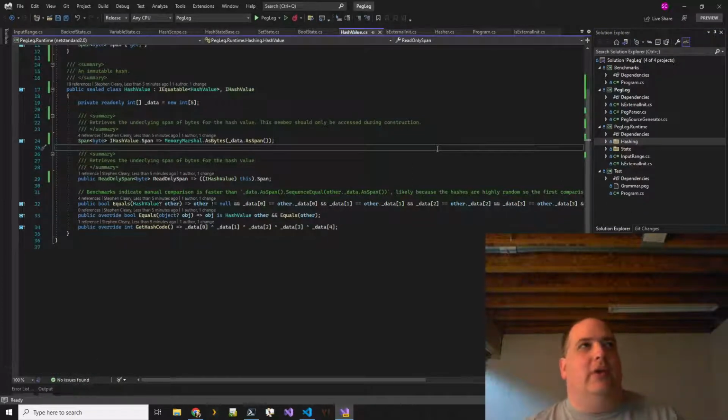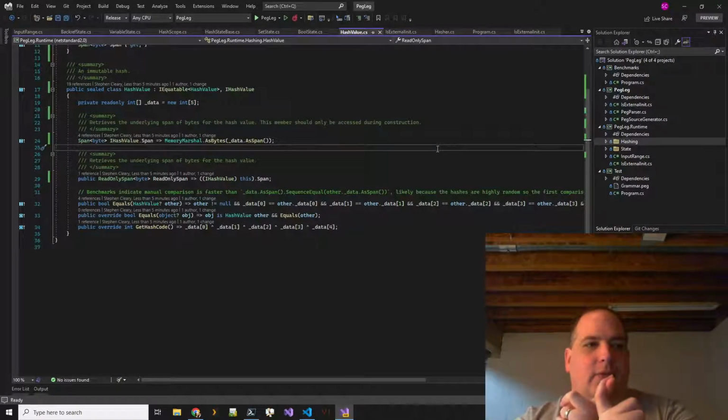One of the things that I was thinking of earlier this week was what I'd like to do with this project is do a PEG parser generator, right? So you can parse things.